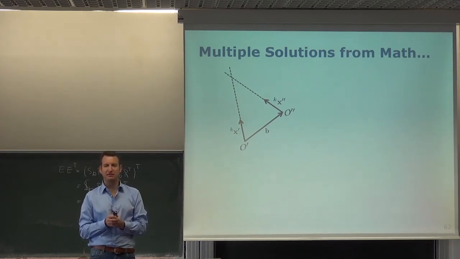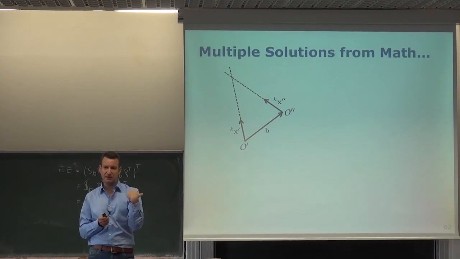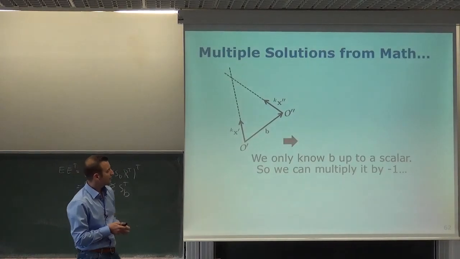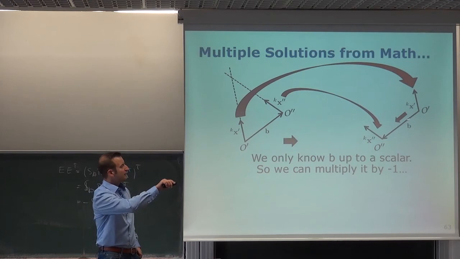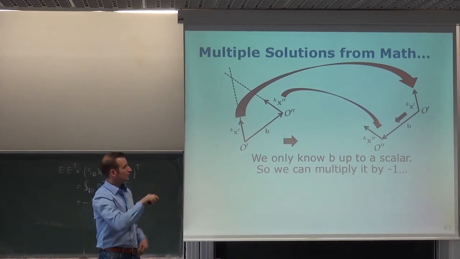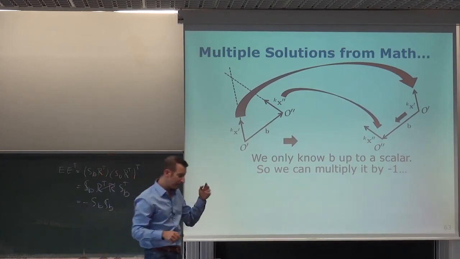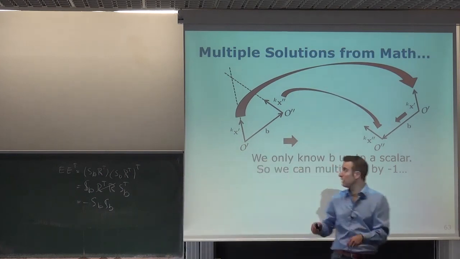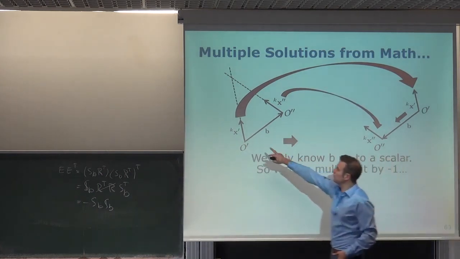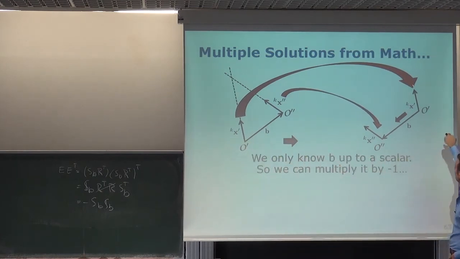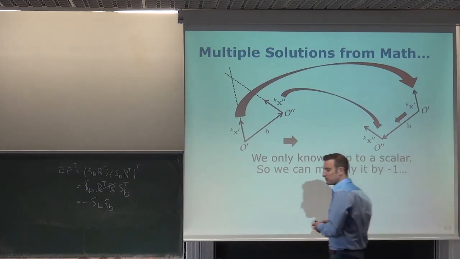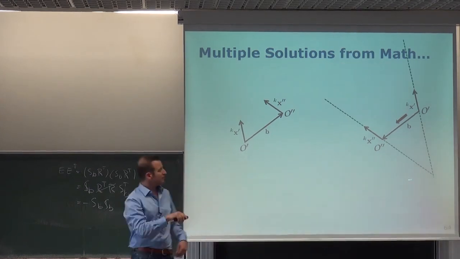If I have a vector and I multiply this vector with -1, I basically flip its direction. So let's say I multiply B by -1. B now looks in this direction, so that means O1 and O2 are swapped, because B is always from O prime to O double prime. But it basically means I'm actually swapping those vectors over here, or it's the geometry equivalent of that. So I actually would get those direction vectors. If I now compute the intersection of those 2 direction vectors, it would be somewhere sitting over here.